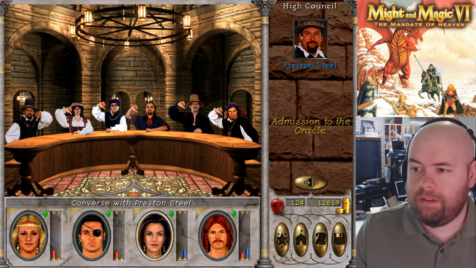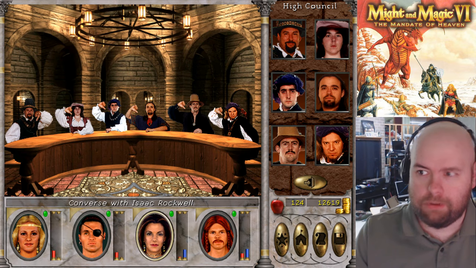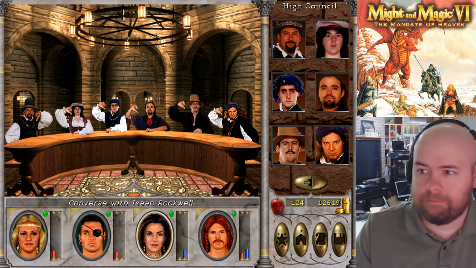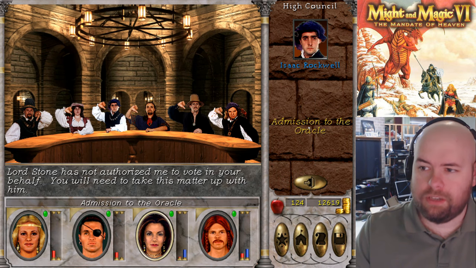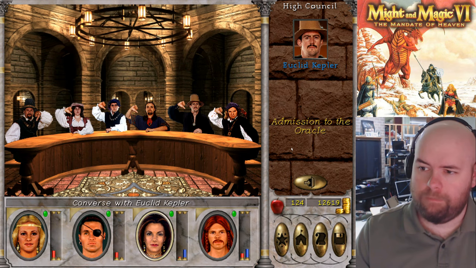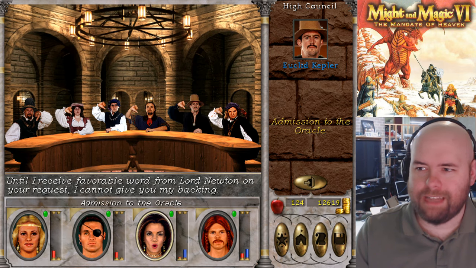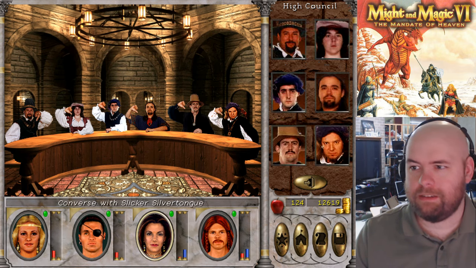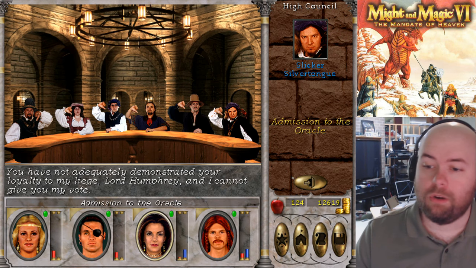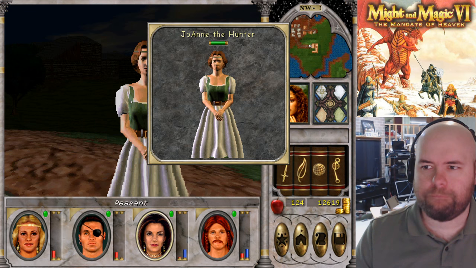So, we have Preston Steele, who has Lord Temper, which is the one that I was just speaking with. We've got Tori Goldman, who is from Lady Fleece. We've got Lord Stone, Lord Stromgard, Lord Newton, this guy's name is Euclid Kepler, nice. And finally, Slicker Silvertongue: "You have not adequately demonstrated your loyalty to my liege, Lord Humphrey, and I cannot give you my vote." These are the six that I need to deal with.